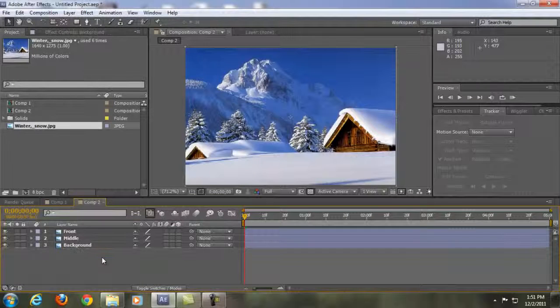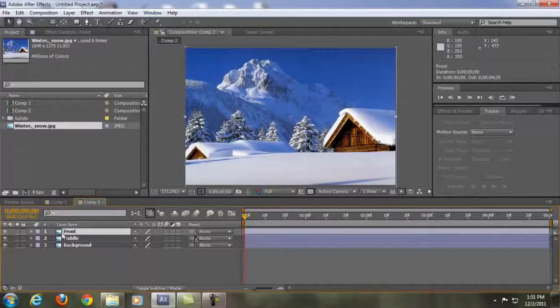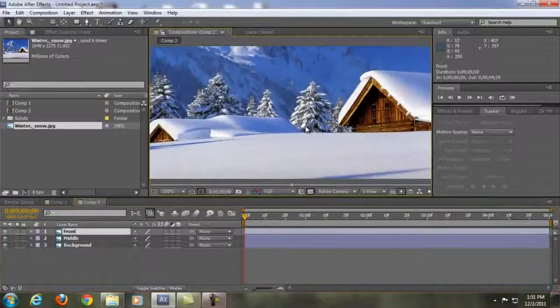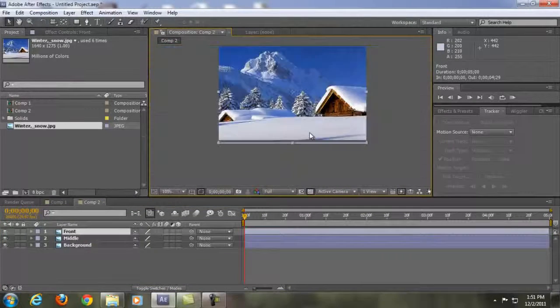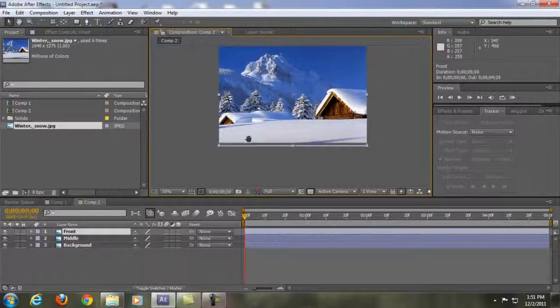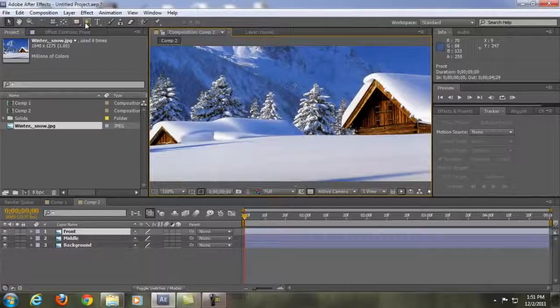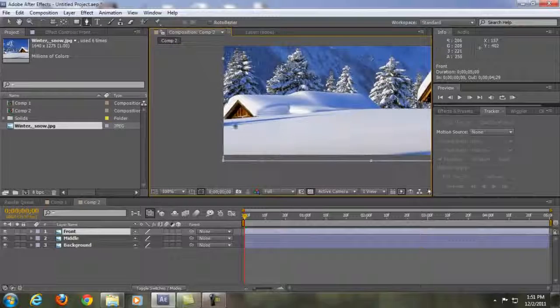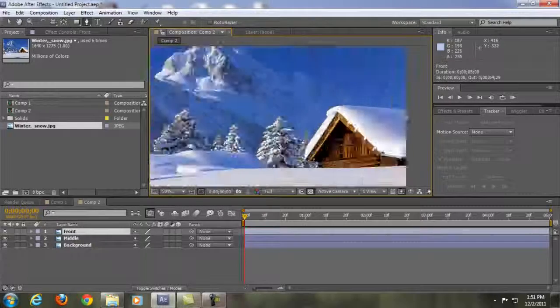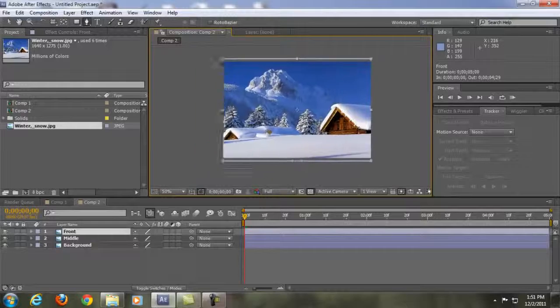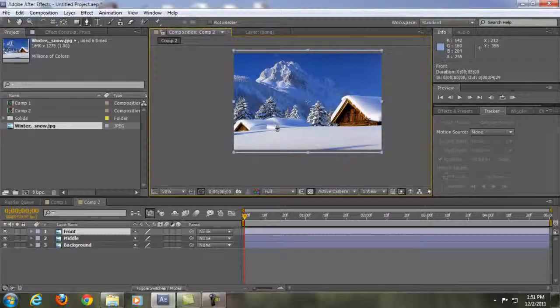There you go. Alright, so for the first image, which is the front here, we're gonna mask this image. We're gonna mask it for only this snow over here at the front. So pick the pen tool, or G. And by the way, to zoom in and zoom out in After Effects, you're just gonna use your mouse scroll button.